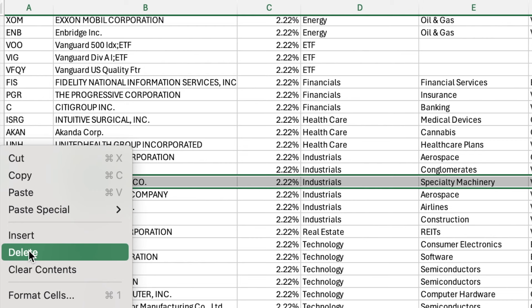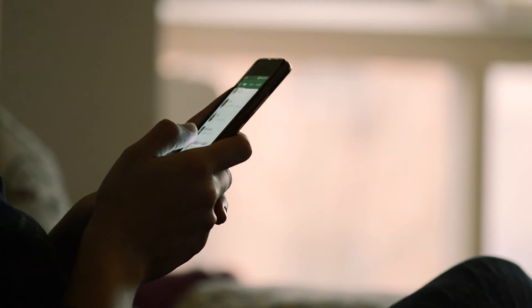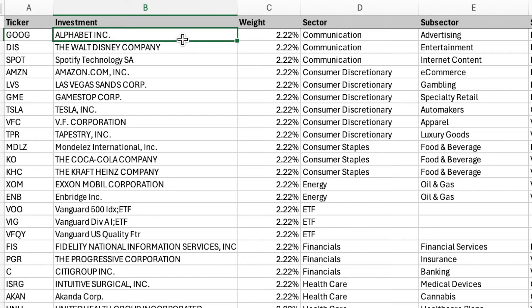So let's pretend we're selling Emerson Electric. What I do is go through and pretend like you're teaching somebody about your portfolio. Go through all the names and tell somebody what this company does — you can just talk to yourself. Say something like: 'Alphabet Inc. owns Google, which is the world's largest advertising company. They also have ventures in self-driving cars, robotics, and they have a dominant AI large language model. They're also well known for their Google search engine, which is used by billions of people.' That's a very good broad definition. I'd encourage you to go down your portfolio and make sure you can give a brief, simple explanation of what each company does.